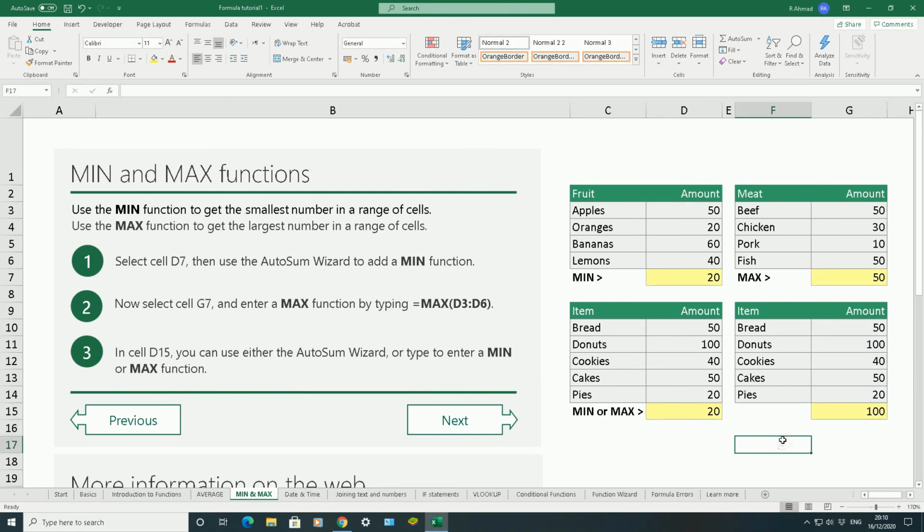I hope this video has helped you. I hope you understand how to use the MIN and MAX functions in formulas, and how to use them in your tables to find the highest and lowest values. This is especially recommended if you have a range of complex data and you want to find the highest and lowest values. This is an easy way to help you do that.